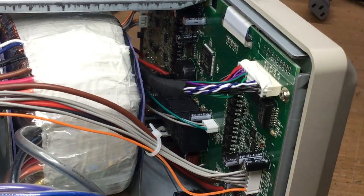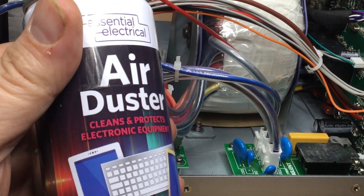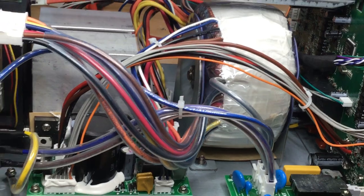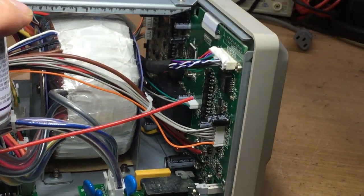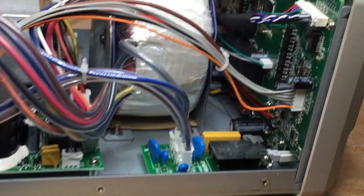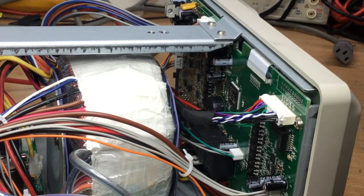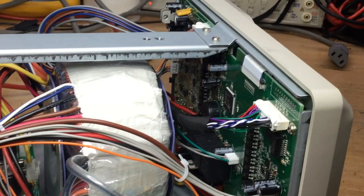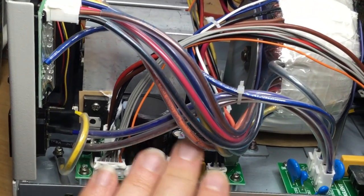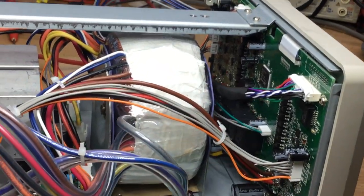So what I did, I went round with a circuit freezer, which in my case I couldn't find, so I used air duster and turned it upside down, as you do, and then it becomes circuit freezer. I went round the board, and I could not get it to power off, and then we used a screwdriver to tap all over the boards, both the front board and the back board. I sprayed circuit freezer on this board as well. There was nothing triggering it to go off, and it worked perfectly.